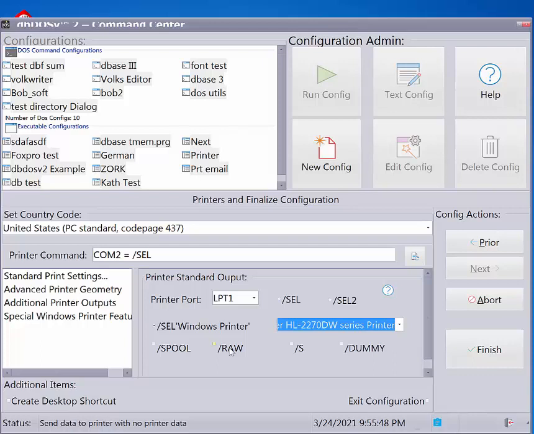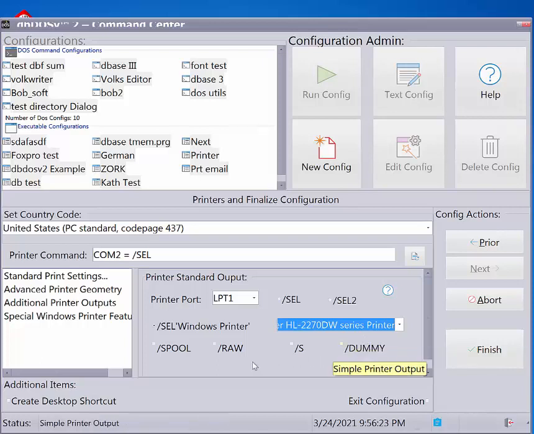Sometimes that happens with certain outputs. The program will have a formatting process, and it automatically sends it out in the proper format. When you don't have raw turned on, it tries to interact and it gets all messed up. So we give you the ability to turn on raw to do that. We also have a /s, which is basically silence. And we also have dummy. And dummy isn't really dumb. It's just the fact that you want to print out something, but you don't want to actually print it. You just want to put it in the files in the main directory. And that works very, very well.